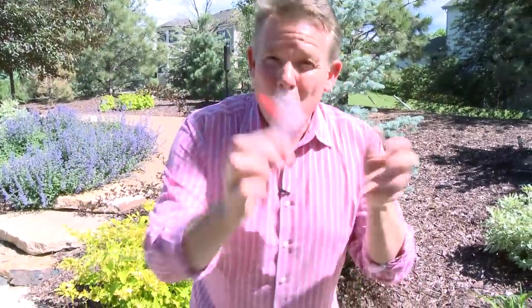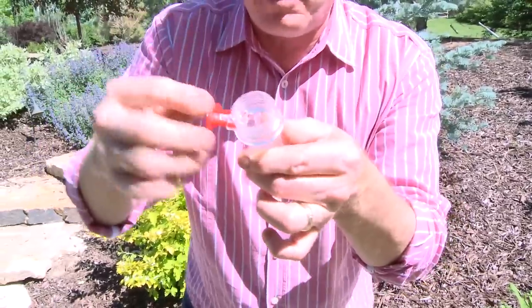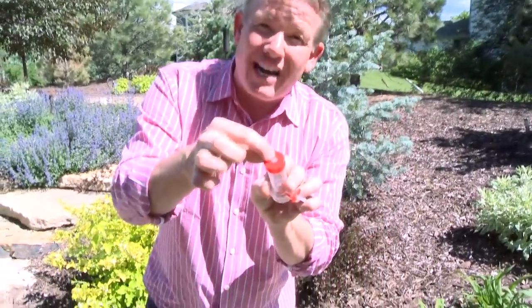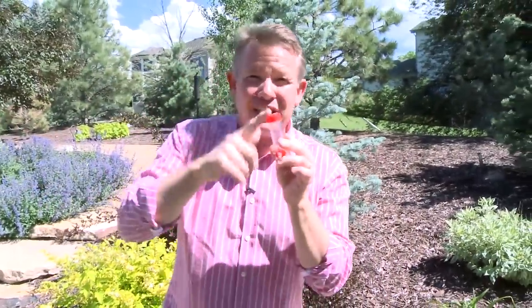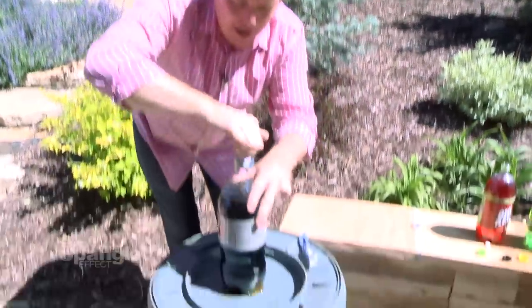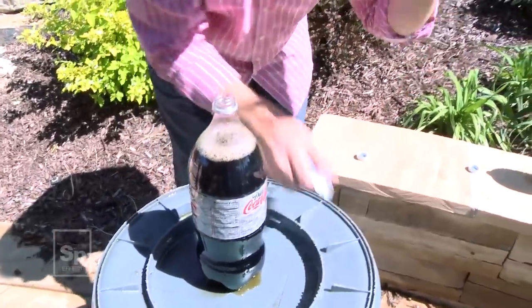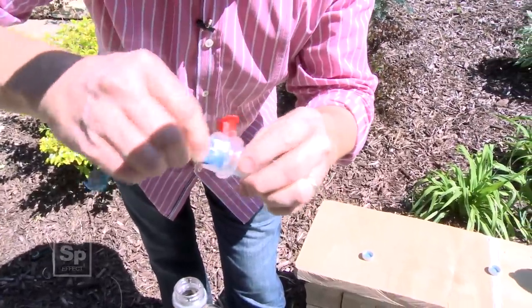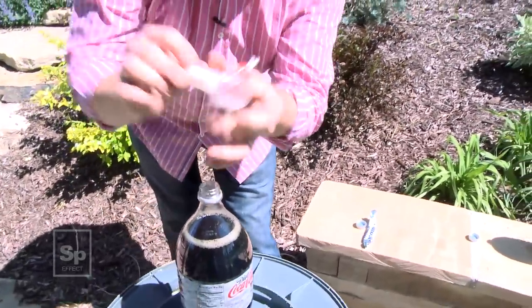But maybe you want it to go higher — maybe you want it to go like 30 feet. We're going to use the geyser tube, a little toy we invented where it drops the Mentos. More importantly, because it's funneled up a little bit, we get a little venturi effect and it shoots it out. This hole here gives us kind of a mist in the air. If you really want to get people wet, this is what you use. So again, brand new bottle of Diet Coke. If it explodes accidentally, remember it's not going to be sticky — that's one of the reasons why we use diet. See how this locks in place? Now we're ready to go.